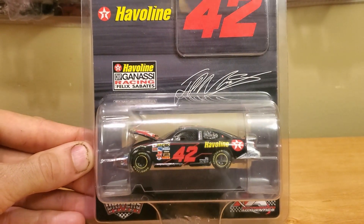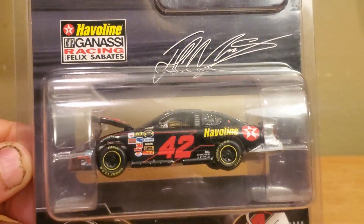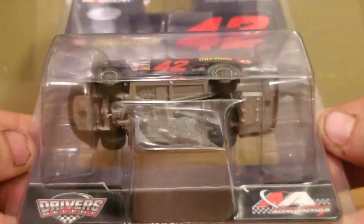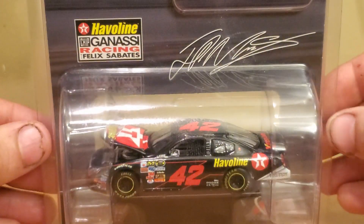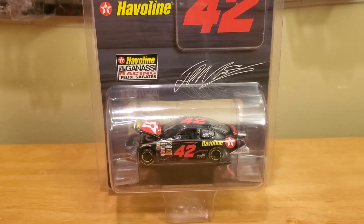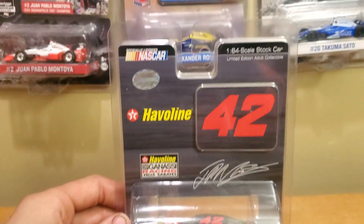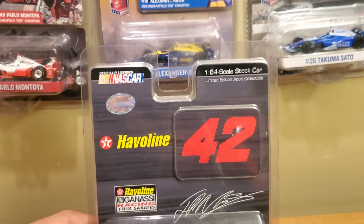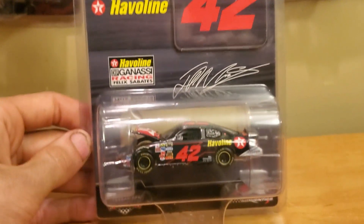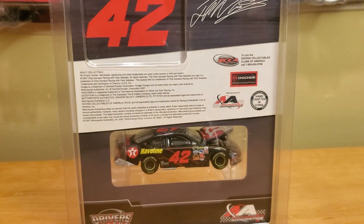You guys know me, I love quality diecast, and this right here is really cool. We got rubber tires, an opening hood, detailed chassis — look at that. The packaging is really cool as well. These boxes look really creative, and the clamshell packaging is definitely something cool for the adult collectibles. Yes, this is an adult collectible for obvious reasons we'll get to in a second.